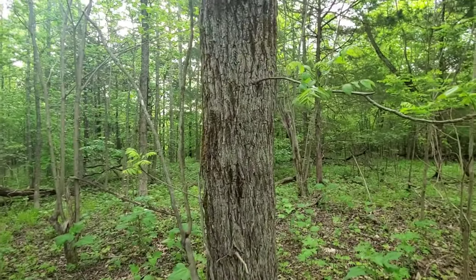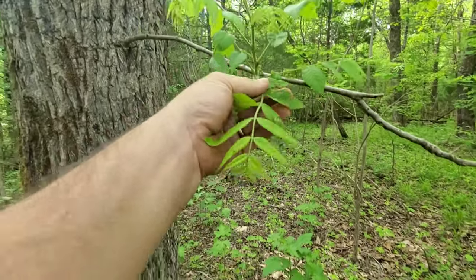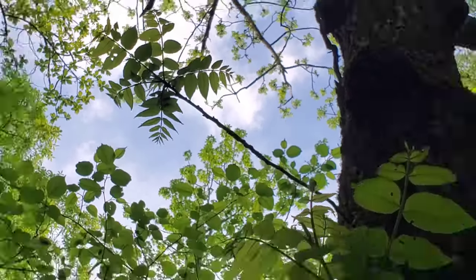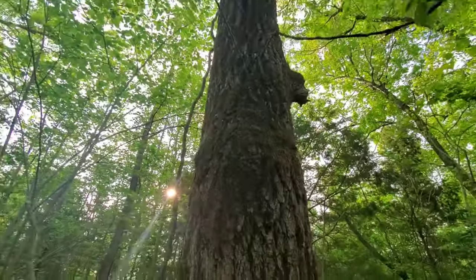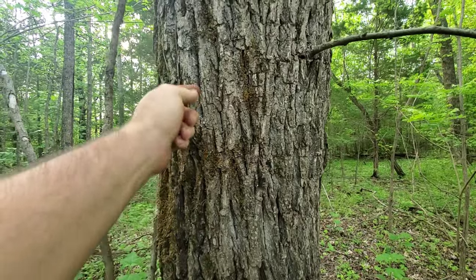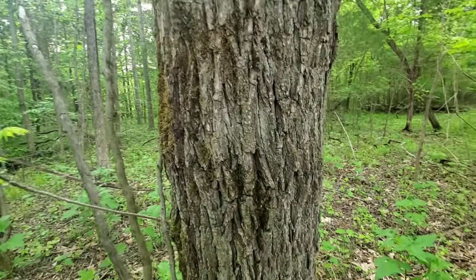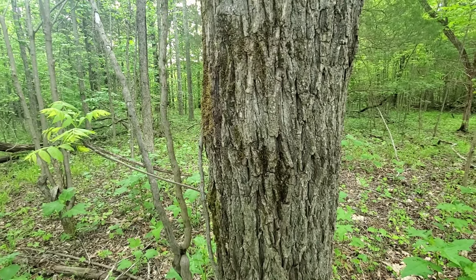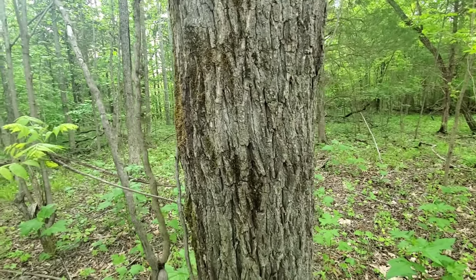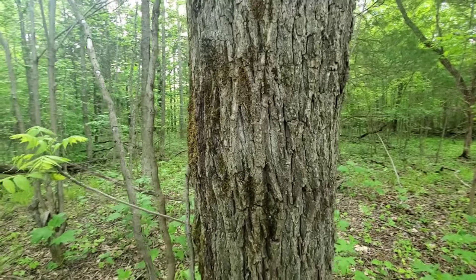This is what everyone hopes is in their backyard — black walnut. This is a juvenile leaf here, so you can kind of see the leaf structure. The bark of black walnut is very large and interwoven, dark in color with really deep grooves — approaching an inch deep. From a distance, hickory can sometimes look like black walnut, but those large deep grooves and dark color should be a pretty dead giveaway.